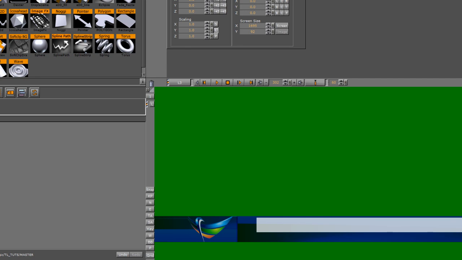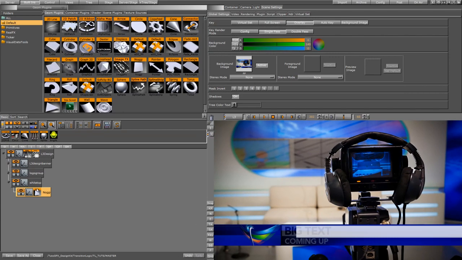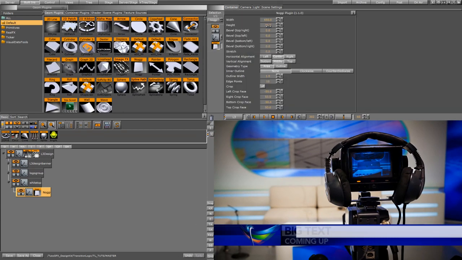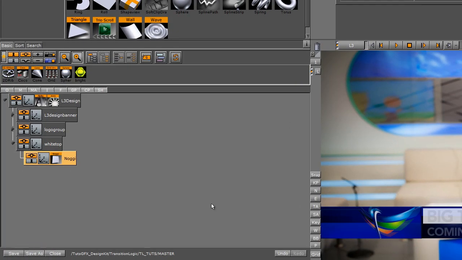I'm going to turn my background scene on again so it can give me a little reference. And remember, I have the opacity down so I can kind of see through this. And we want to place this white bar roughly right around here. And if you want to texture it, you can do that as well. What I like to do is continuously save as you go along.